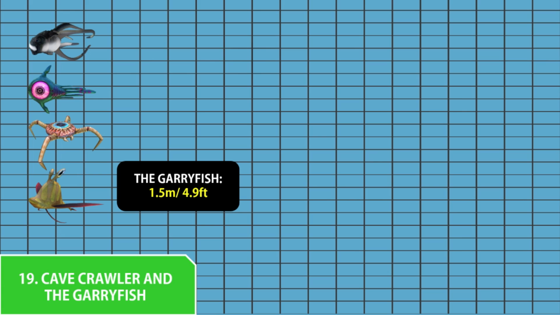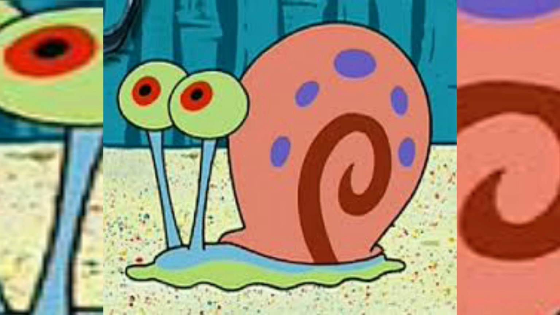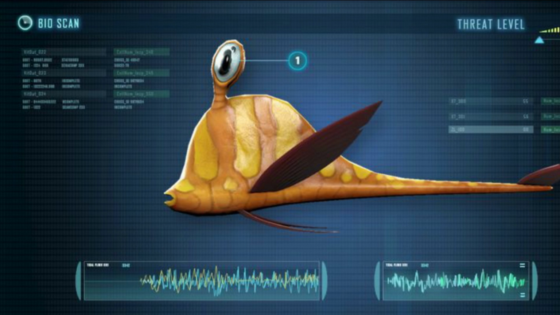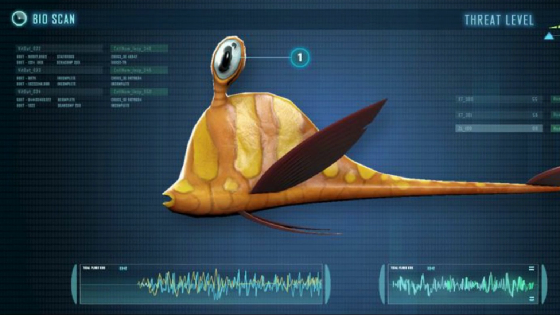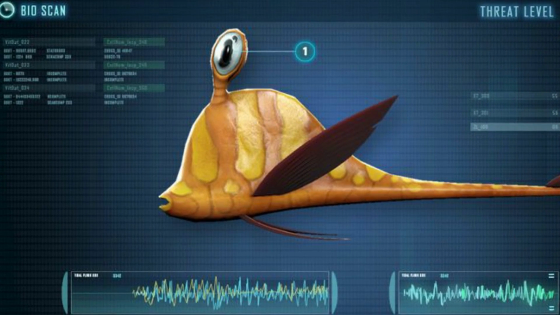The second at number 19 is the GARRYFISH, 1.2 to 1.5 meters. Now, the name GARRYFISH might be a reference to SpongeBob's pet sea snail Gary, and its appearance only strengthens that speculation. A small passive fauna species, the GARRYFISH is usually found in the safe shallows and around the underwater islands.